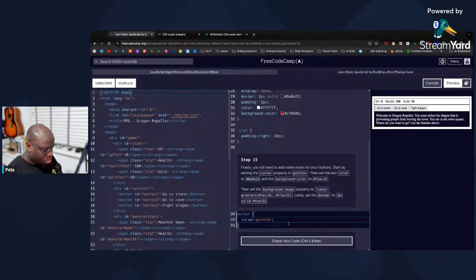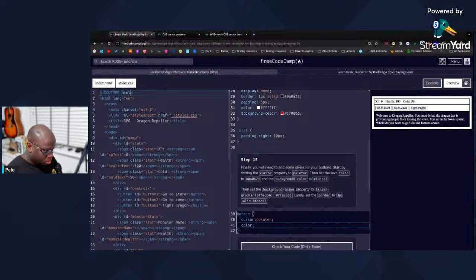Color to that. Background color to that. And these values, I think they're hex values.